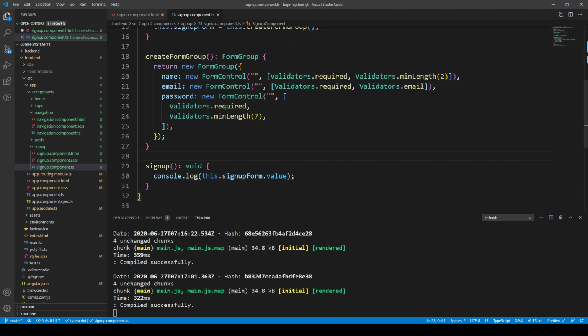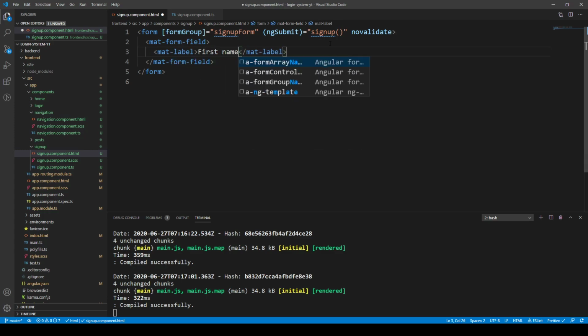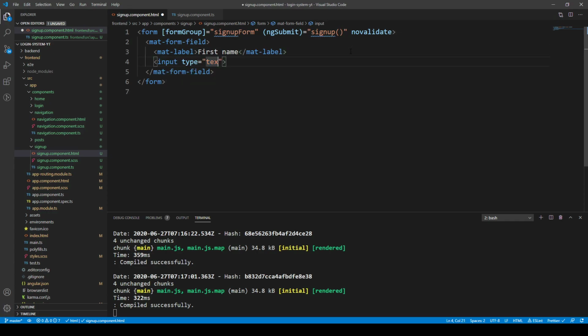So let's go back to the HTML and actually create the form. So what we can do here in the form is we can have a mat form field, and there's going to be one for each, and there's going to be a mat label, and here we'll just say first name, and then we're going to have an input, and this is going to be a mat input, and we imported a module for that earlier.